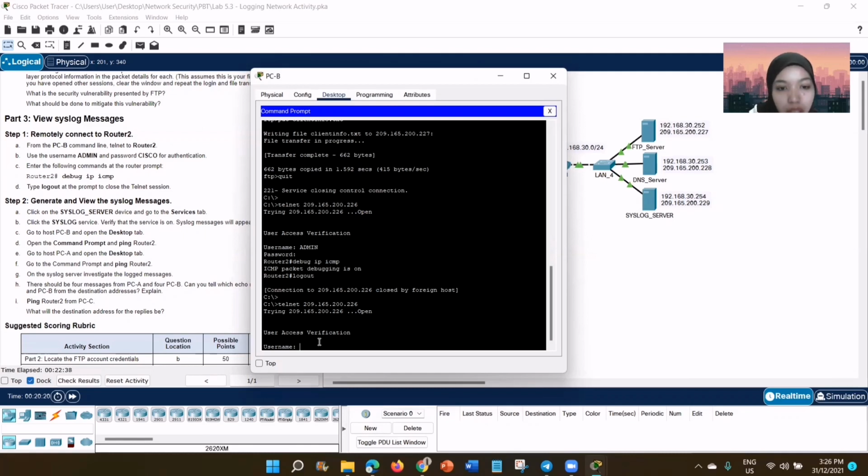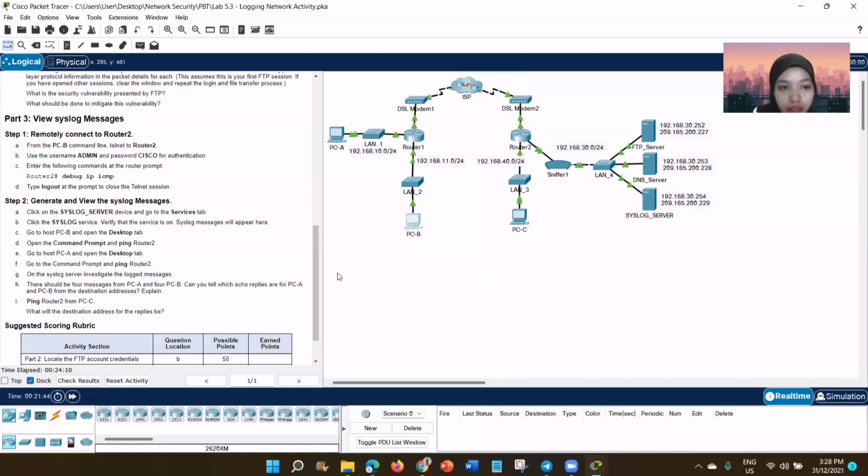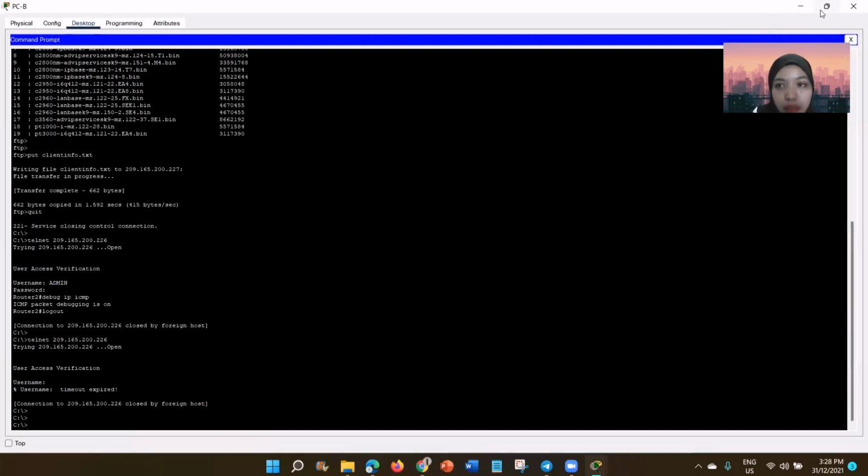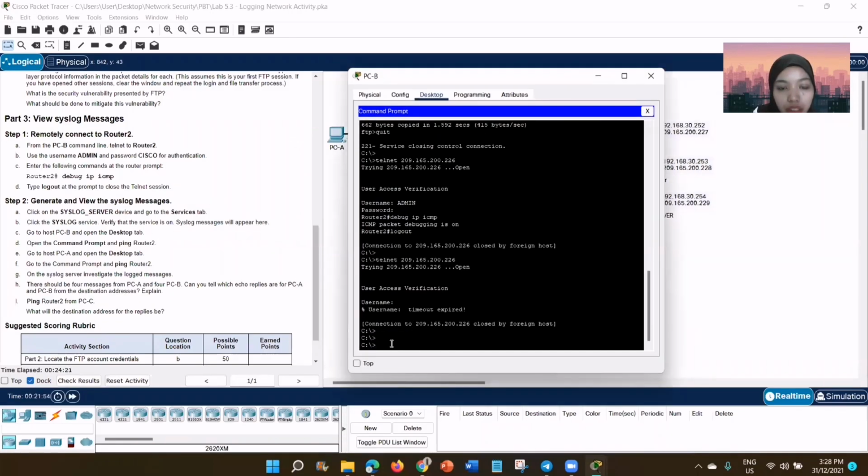So after that we go to the PC2, and then desktop, we go to the command prompt, and then we go to router 2. So in the command prompt, ping 209.165.200.226.